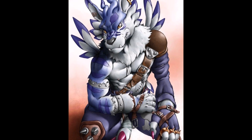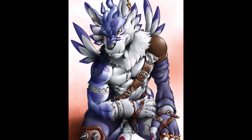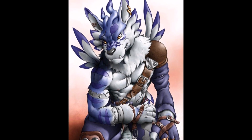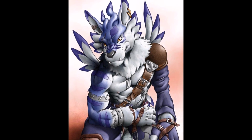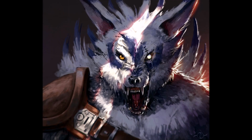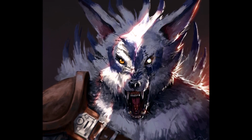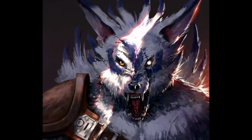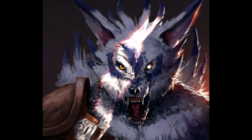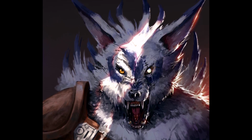And so I kept digging, and in the end I found something extremely interesting. It is said that WereGarurumon is rich with loyalty and has a reliable nature, faithfully executing its mission if its master gives it an order. And that information alone is already subliminally dark without you even understanding. Let me explain. WereGarurumon is faithful to its master, of course. And when you look at the anime, you're going to associate the master to someone good, to someone with good intentions, but that's not the point.